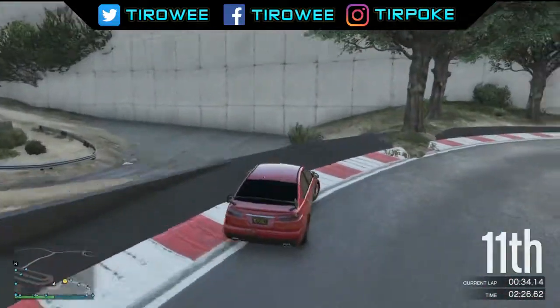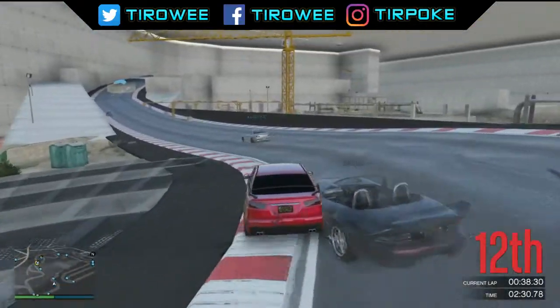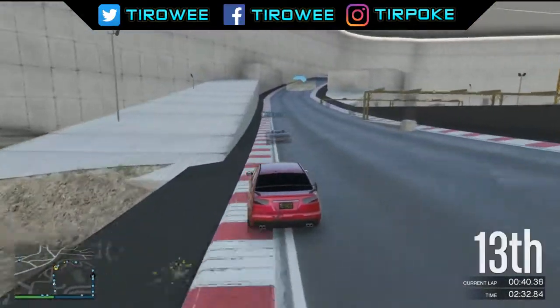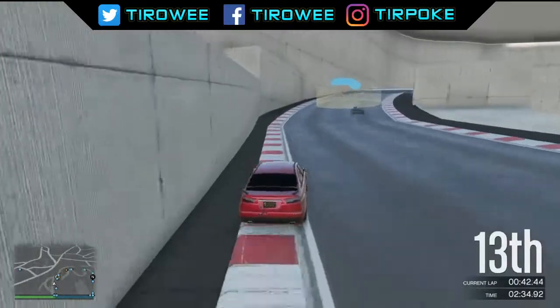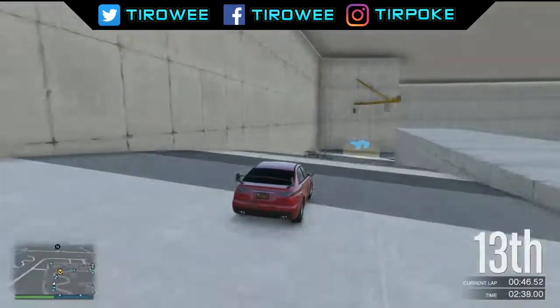I mean, how did I miss it? We took the exact same line as last time, and this time we missed the checkpoint. Okay, so we dropped back down to P13 where we were to start the lap. I think that's a Banshee in front of us actually, so quite a few interesting cars in this race.